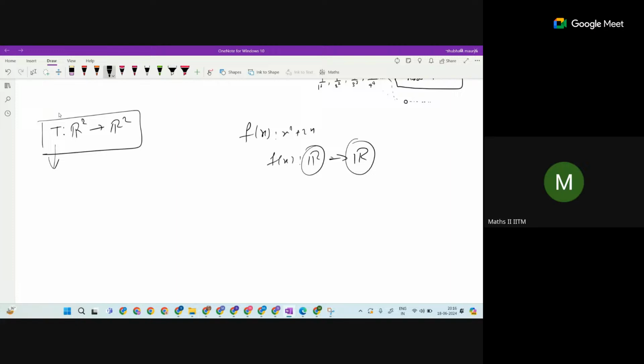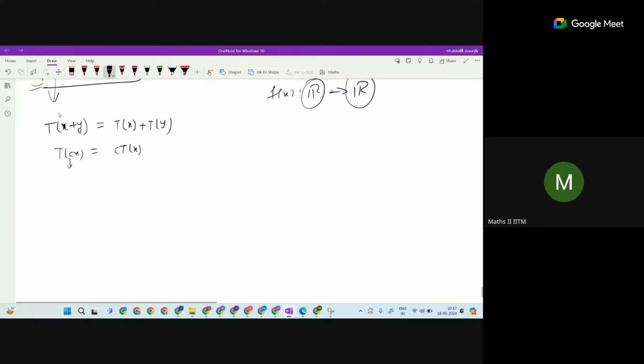And this function has a property that if I take a vector, let's say x, and another vector y, then it is linear: T of x plus y. If c is a scalar and x is a vector, then it is going to be c times T of x. If any function has this property, we call it a linear transformation. And if both vector spaces are the same, R2 to R2, the same vector space, then that is called a linear operator, operating on the space. That's the meaning of linear operator.